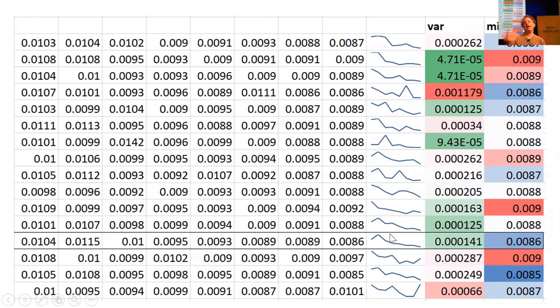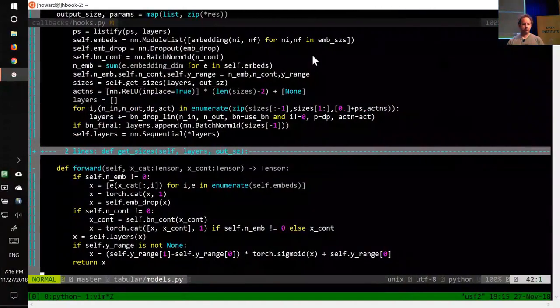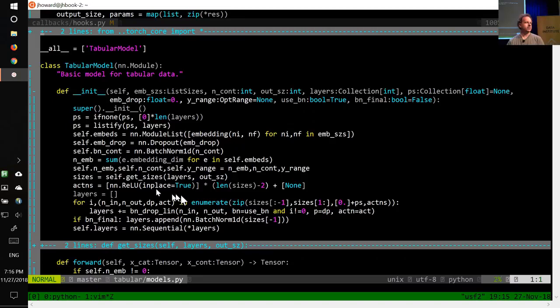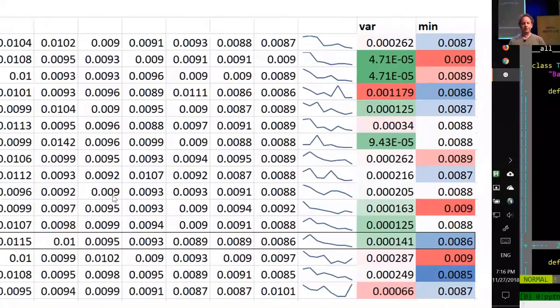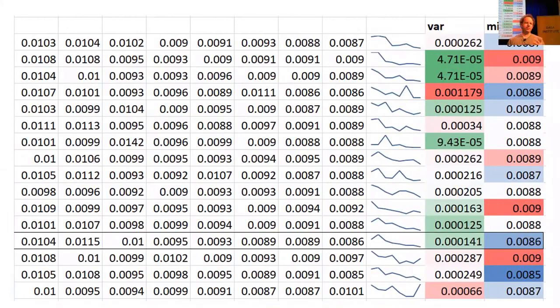This is an example of the kind of experiments that I do that end up in the FastAI library, right? Embedding dropout was one of those things that I just found worked really well. And basically the results of these experiments are why it looks like this rather than something else. Why did I do these particular experiments? Well, because I was very influenced by what worked well in that Kaggle prize winners' paper.